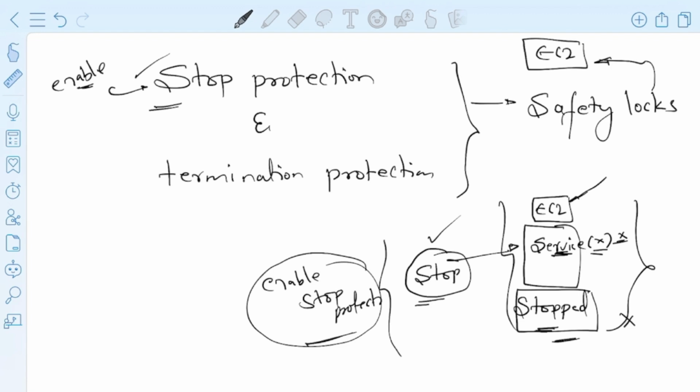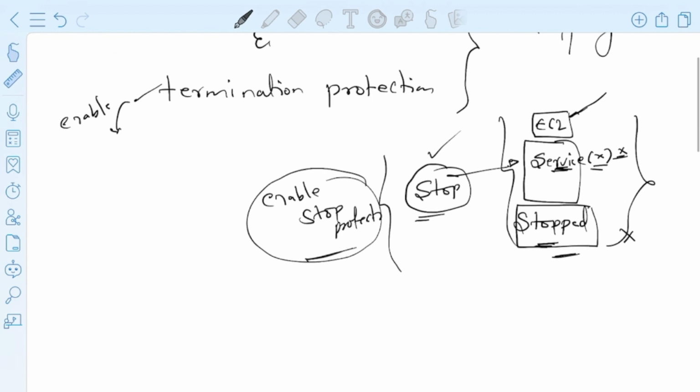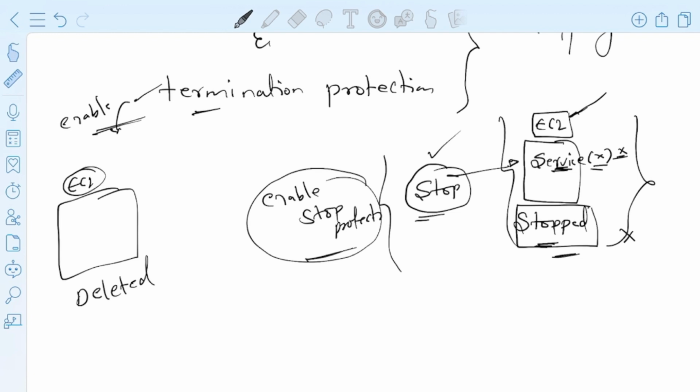That is one thing. And there is one more feature called termination protection. If you enable this feature for your EC2 instances, it prevents the instances from being deleted. As you know, termination means we are deleting our EC2 instances. Let's say I accidentally select my instance state as terminate, intentionally or unintentionally. What should happen? It has to delete, right? My EC2 instance must be deleted.